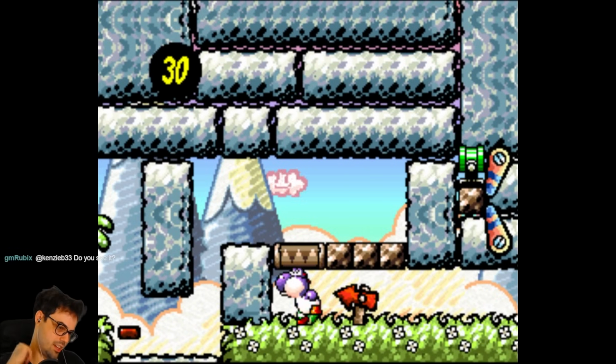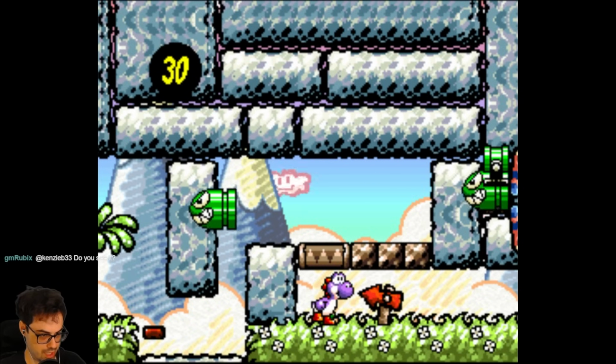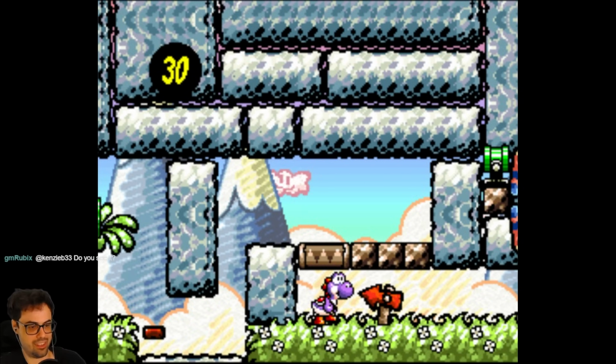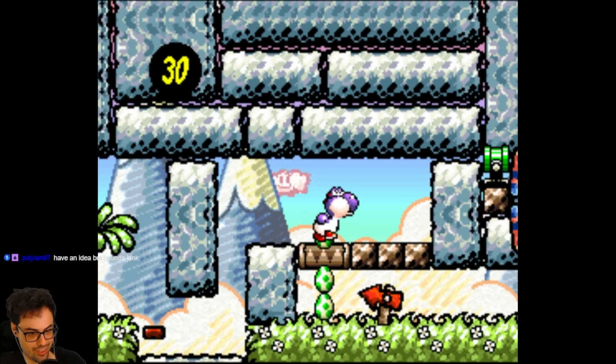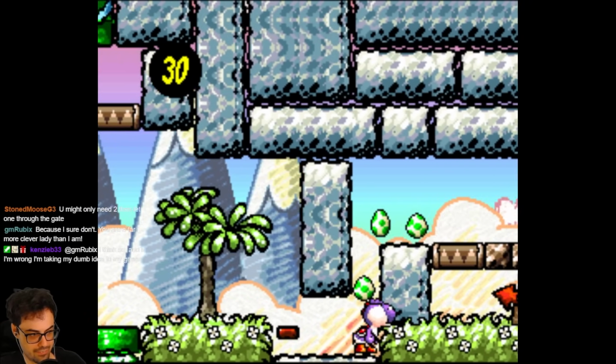Feels like something like that is almost workable. But I just don't have a third. I need a third one. How am I ever getting a third one? I need something that works like that, but even further away.